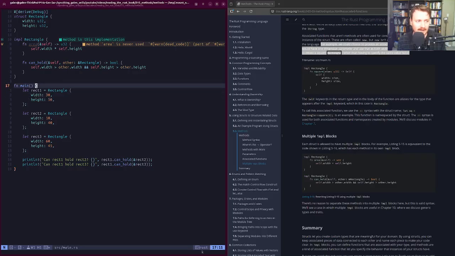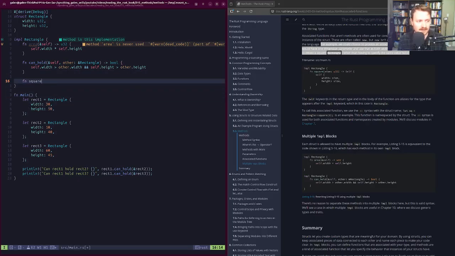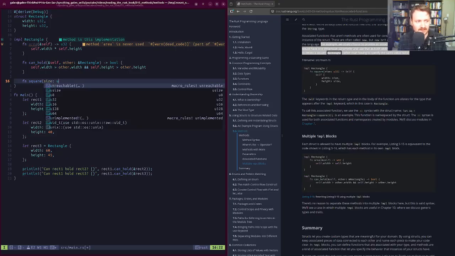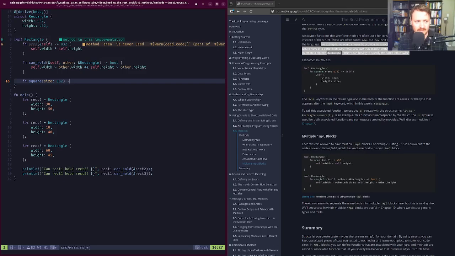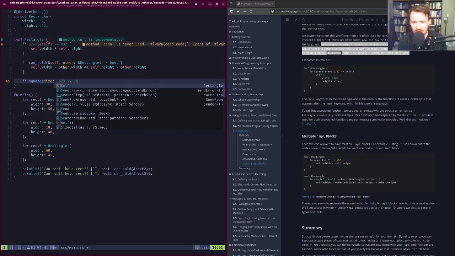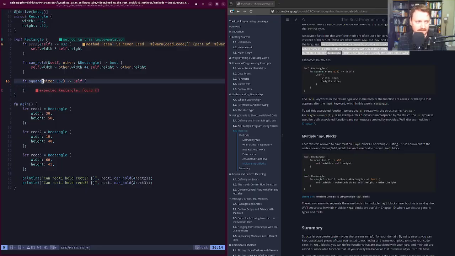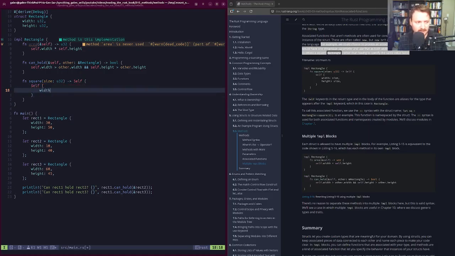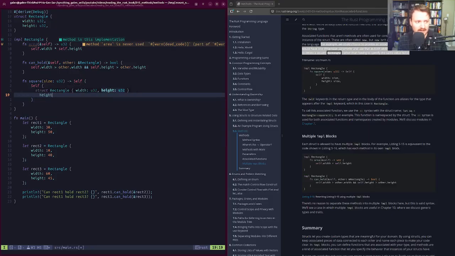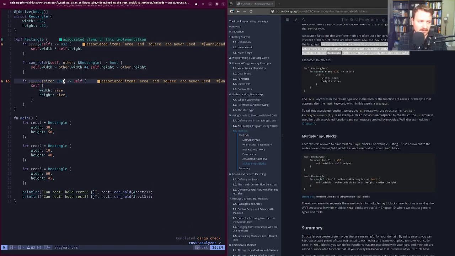So let's do it. We'll add to our collection of impls here, square, and we'll pass in size that will be an unsigned 32-bit integer, and it's going to return Self. What is Self? Self is going to be Rectangle in this struct, it's not that in general. So what is this going to return? We're going to construct Self. We're going to pass in whatever size is as width and height. And this is in some sense creating a square because we're taking the same dimension and saying that it's both the width and the height. And that's what a square is.